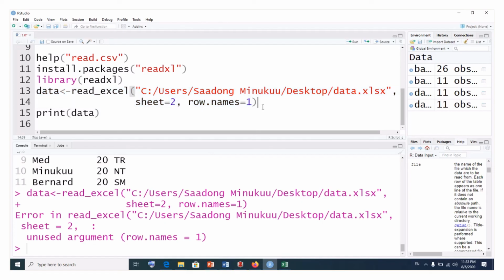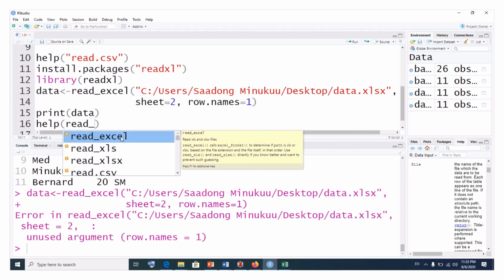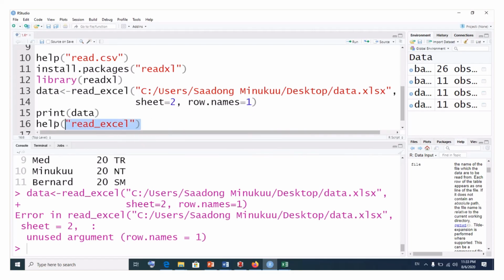In the same way, if you want to know whether the read Excel command contains the row.names argument or not, as I told you, you simply type help in brackets read_excel, and now find out from the arguments whether there is a row.names argument.